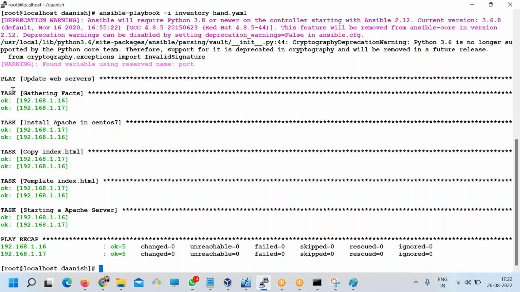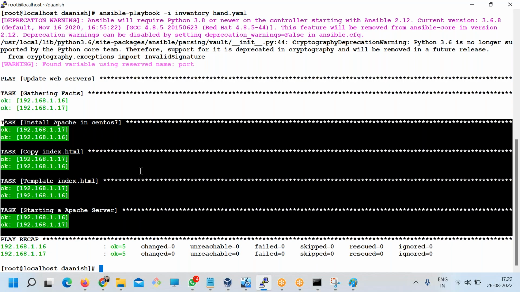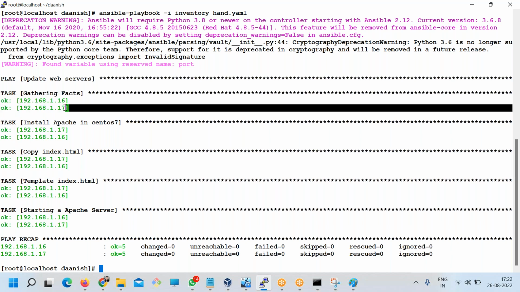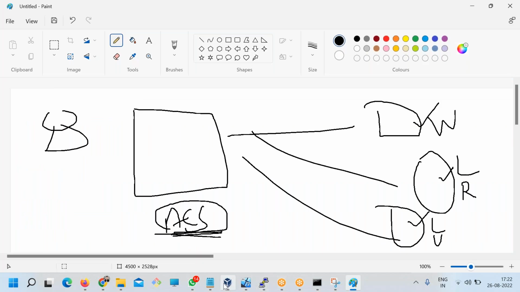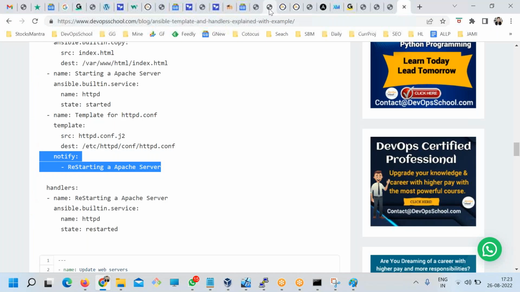So this is gathering of facts, actually. Gathering the facts, and Ansible has all the system facts, system information, and then accordingly it behaves. Now the question is, okay, fine, I understood that system information is gathered through a utility called factor, and Ansible gathers it by default. Can you disable it? Yes, you can disable it. At the playbook level, you can set gather facts to false.